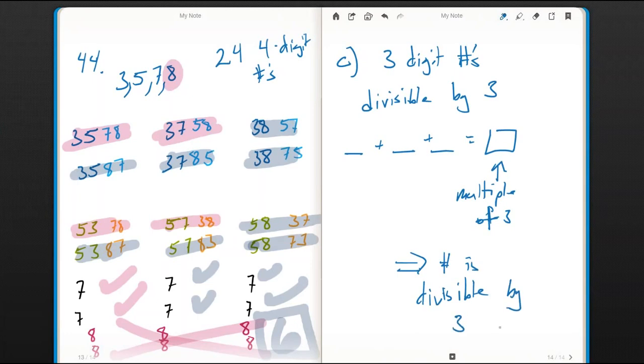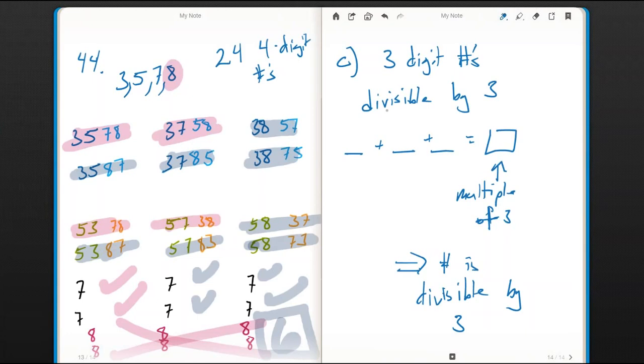That's always true. Now, it's not true of 7, right? If they add up to a multiple of 7, it's not necessarily divisible by 7. It doesn't work. It's a lovely trick, only for 3s. Actually, it works for 9s, but let's stick to 3s right now. So here's what we really want to find out. Which of these numbers can I add together and get a multiple of 3?